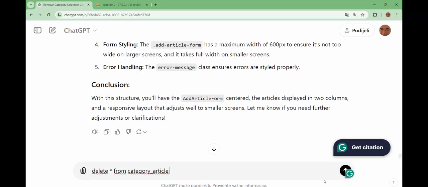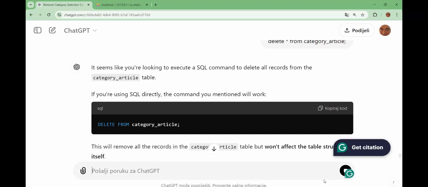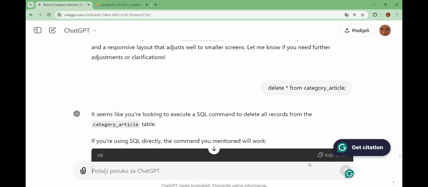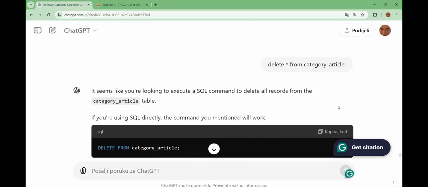Here it is in ChatGPT, category article, delete from, okay. You look at my mistake, there was an asterisk here.